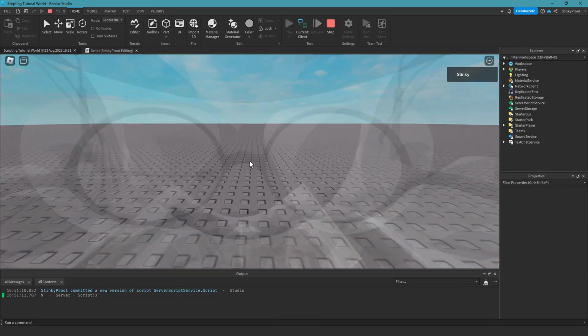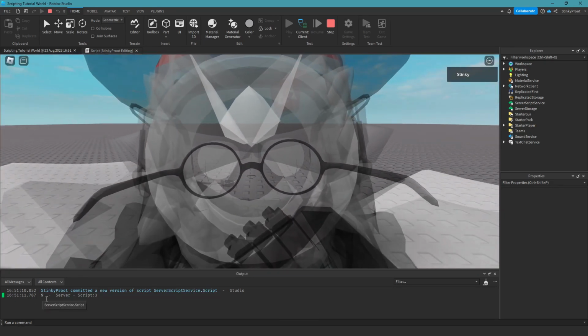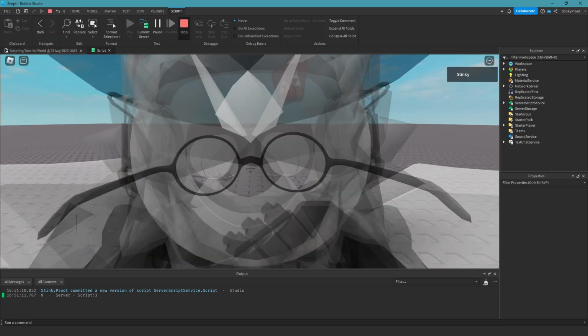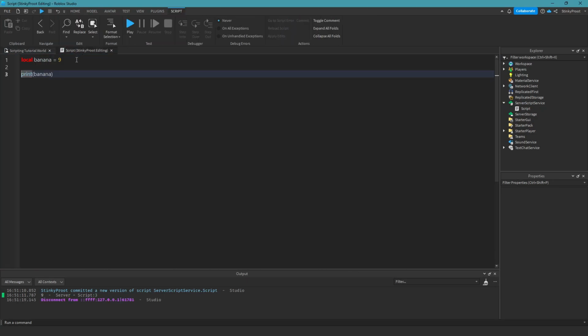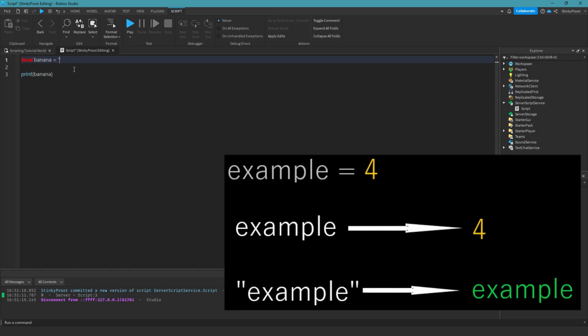So we spawn in. Here you can see it has printed the number 9. Now what if we wanted to have banana represent text? Well, the first thing you do, you get rid of 9. And then to have text, you always, no matter what, you have to have quotation marks or apostrophes.